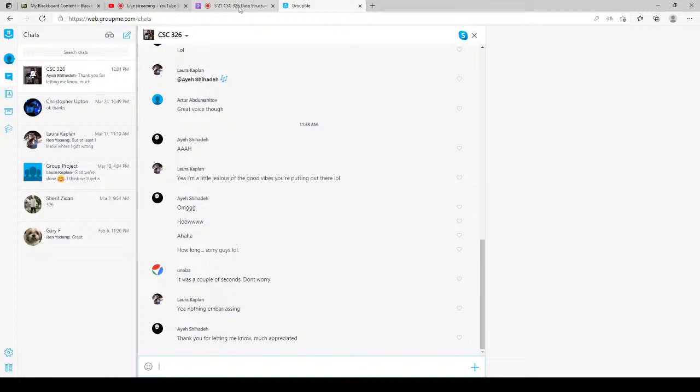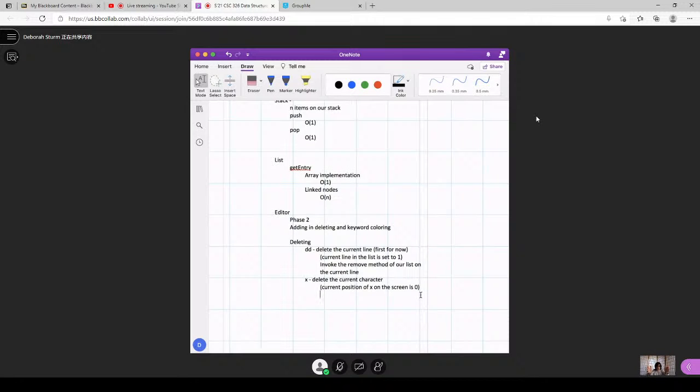Now the node itself has a string. So first of all, we have to get that string. We could use get entry to do that. We get the string, and then we have to remove whatever character the current character is. We're going to use a string method to do that. Remember string is a class. There's a string method called erase.